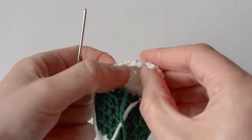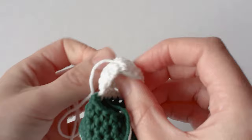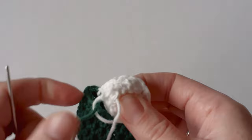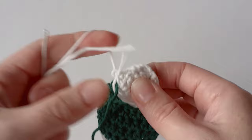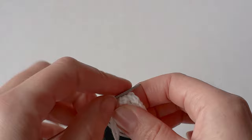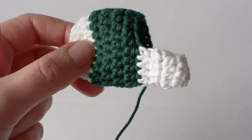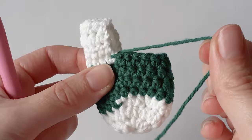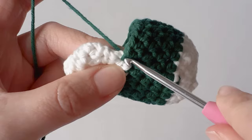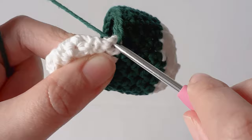Okay, make sure you make a knot so it doesn't come loose. Okay, so now you want to go back to your green. Okay, so I've gone through the white, pull the green through and chain one.